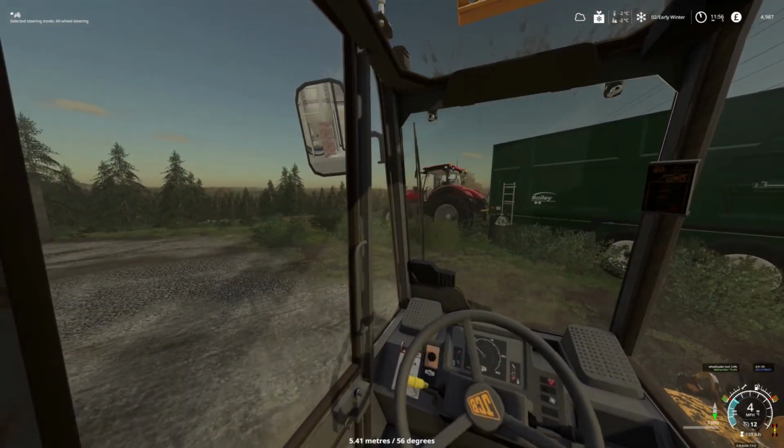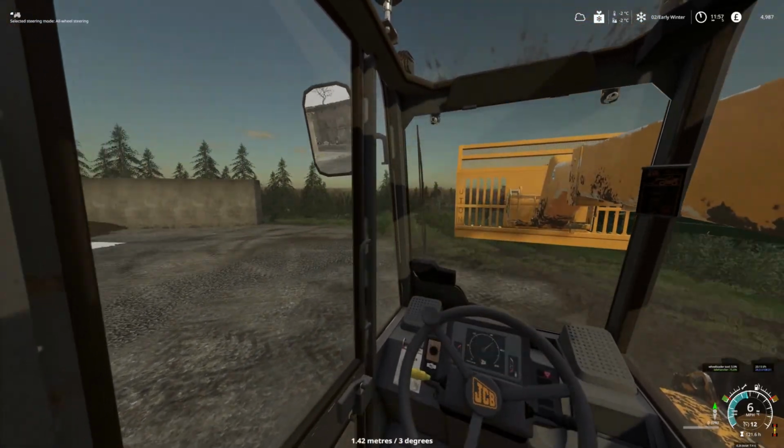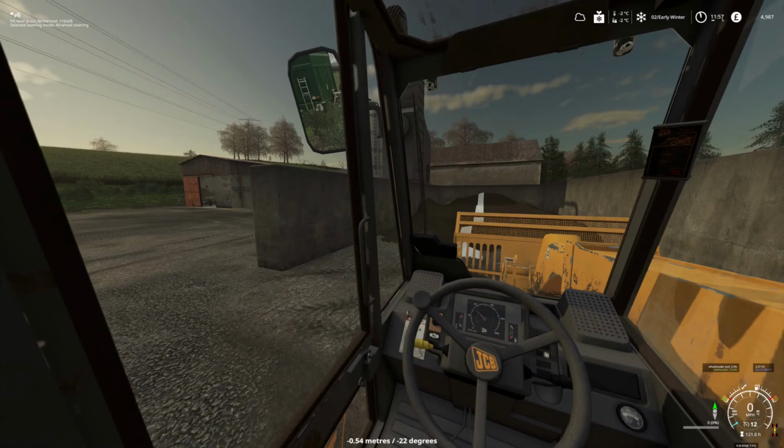That's enough of me yakking for a minute. Let's just get the drone up and get all of this in the trailer and down the BGA, because I don't really want to take too long doing this, because you've seen this a billion times before.